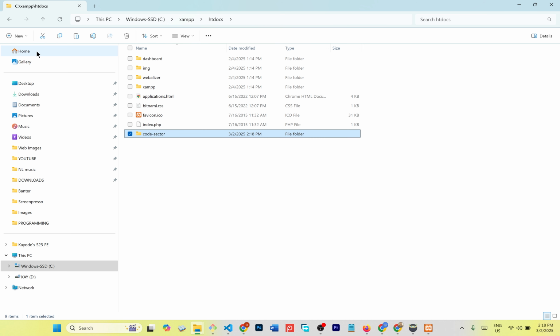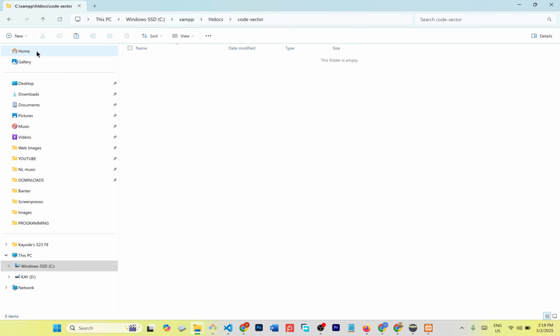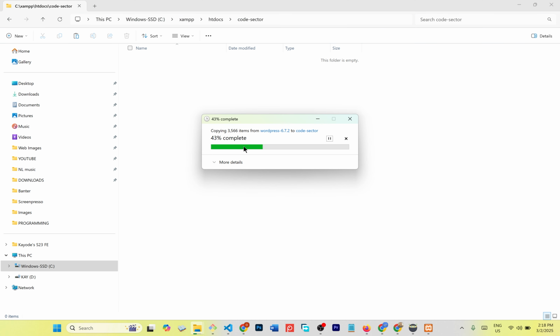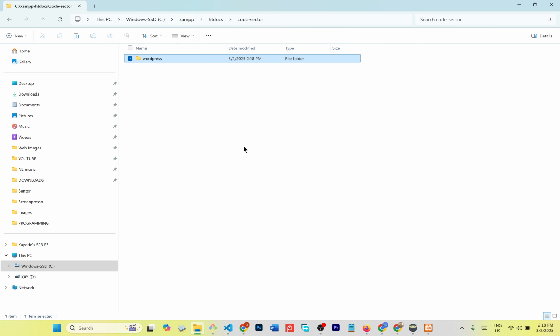Now I can open that up. Now that I'm in this folder, what I want to do is to paste the WordPress folder. Okay, it'll take up some time. And there we'll have it.